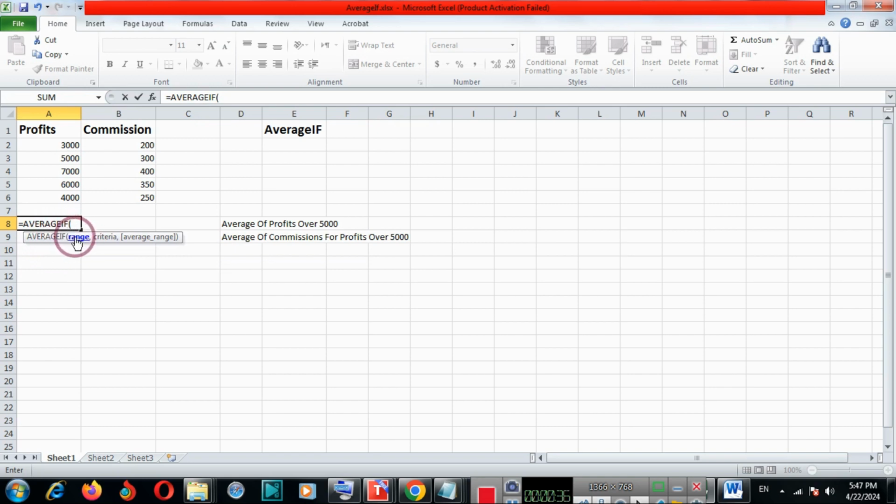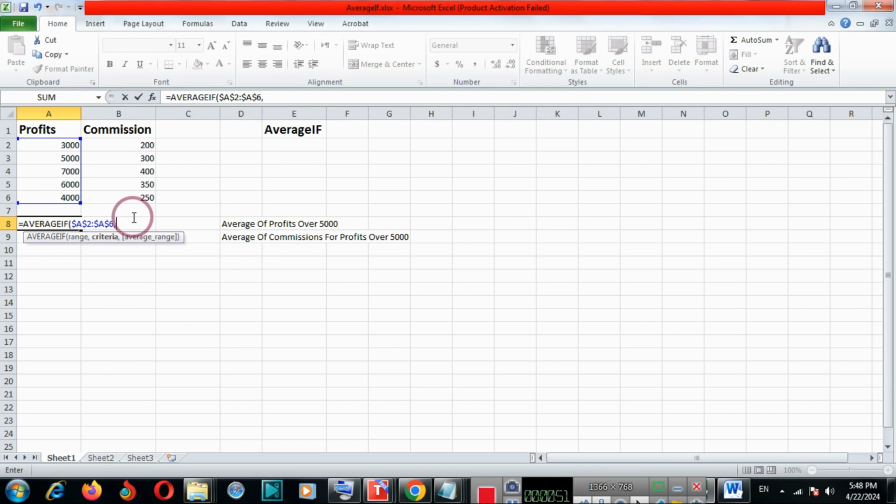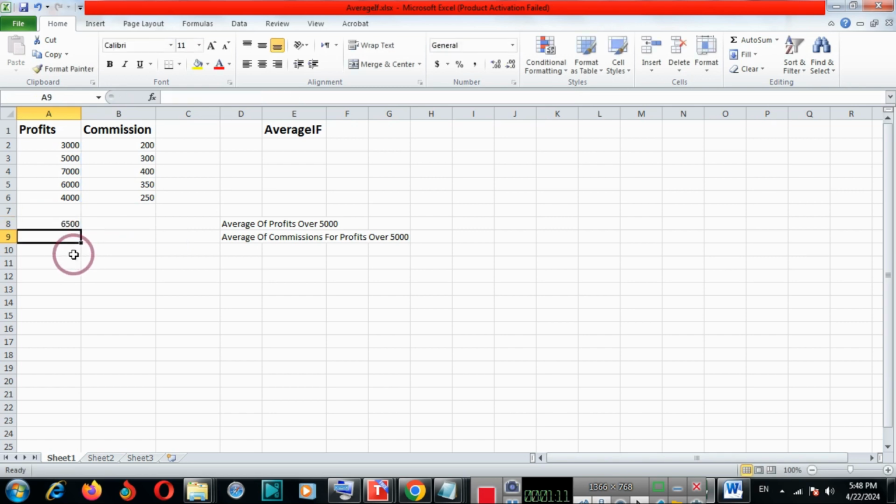Now select the range, and now press F4 for absolute, comma, and now select the criteria, and we have over 5,000. Bracket close and hit enter and get the result.